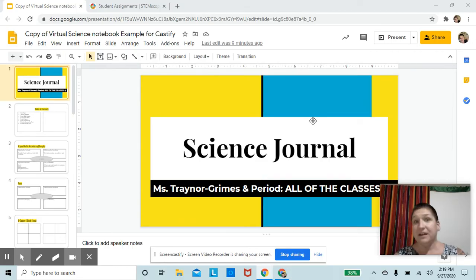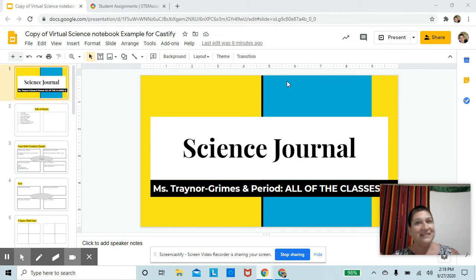I have a new toy that I'm trying to play with right now. It's a Chrome extension called Screencastify. So I'm going to be kind of in your lower right-hand corner while we're doing this, and I'm going to be walking you through a couple of things. First of all, how to add to your science journal, because there were a lot of people emailing me, not sure where to get the information or how to copy and paste. And I actually found an easier way to copy and paste. So come along and join me.